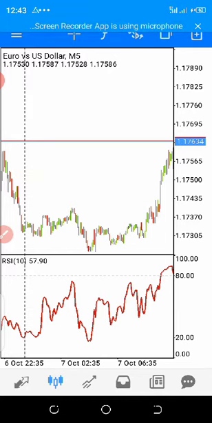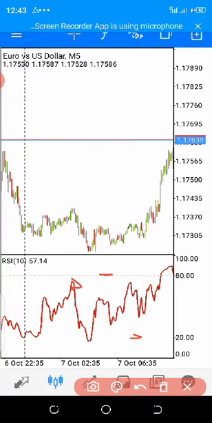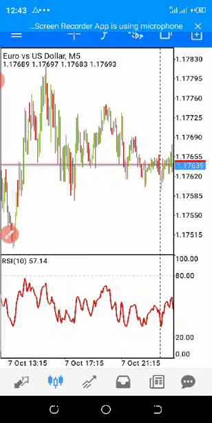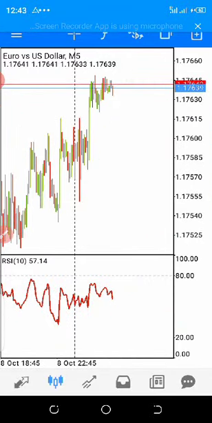Then when the indicator is close to 80, this is the 80 line here, and this is the 20 line here. So when it's close to 80, what will you do? You will sell. Once it's close to 20, you buy. That is just the basic aspect of this thing. It's not rocket science. What we are seeing here now is telling us that it's going to retrace.